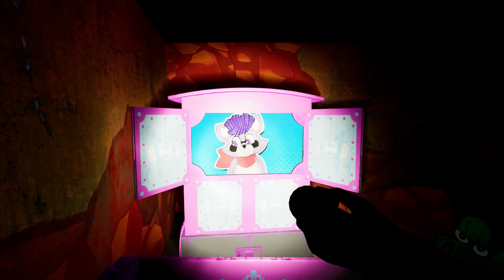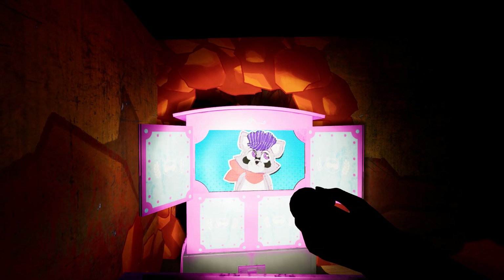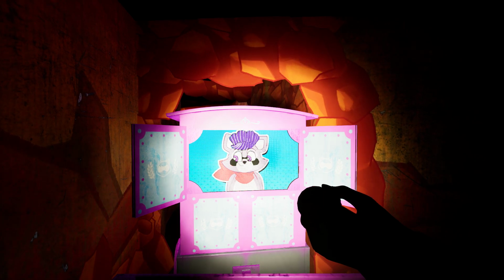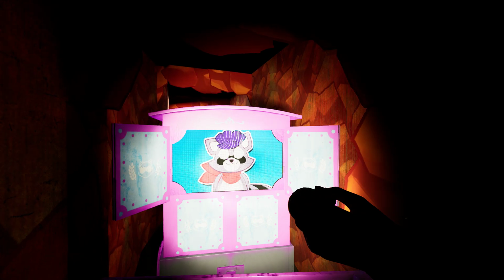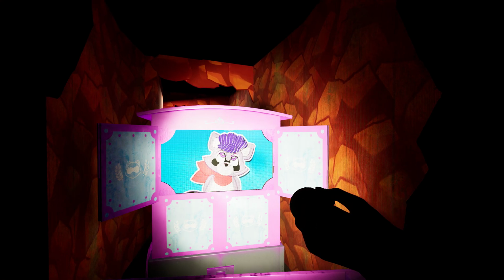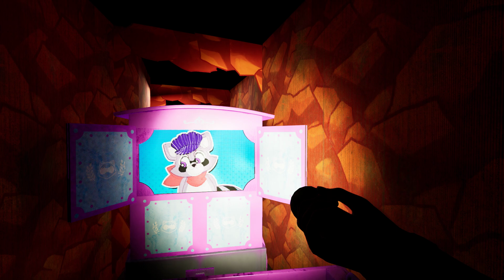And I've got to be honest, this raccoon kind of creeps me out when he's not making eye contact with me. It's kind of creepy. And that's the whole point of a creepypasta style game: essentially a short story that has been blown up to massive proportions and is interactive in video game form. That's what we're getting.